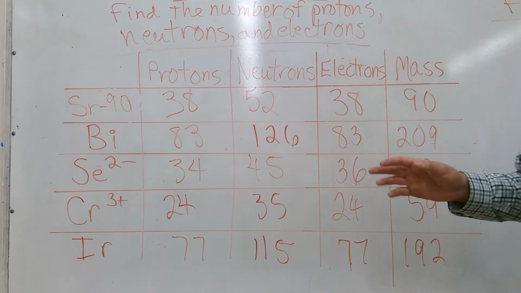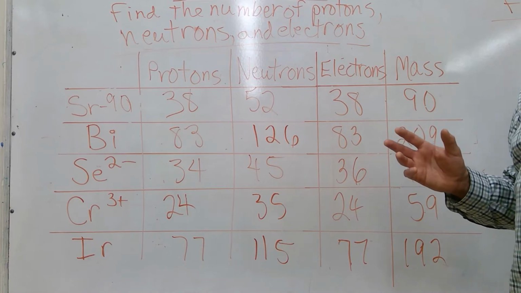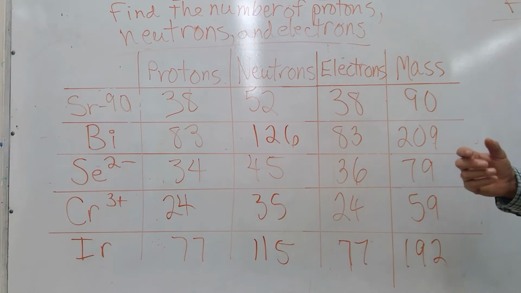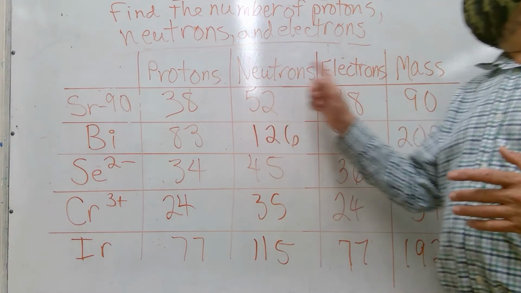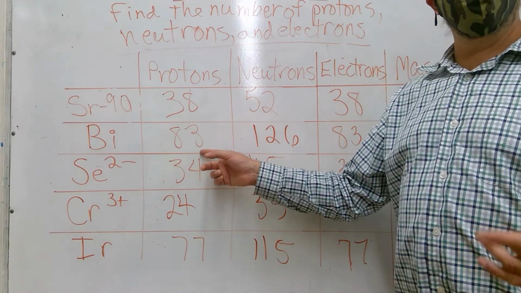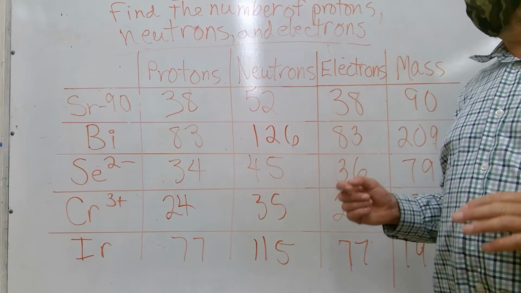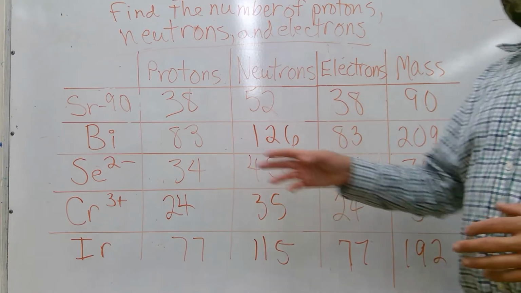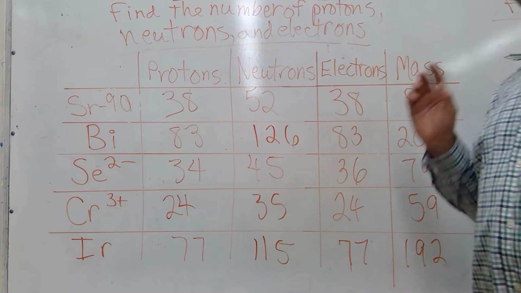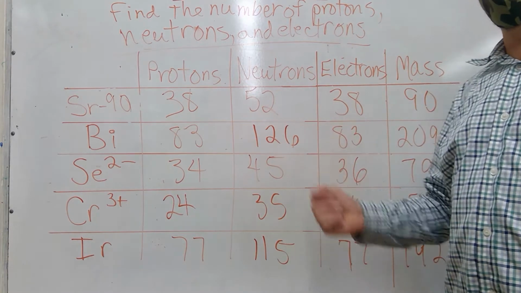So we learned that if we look at the periodic table's representation of an element, like in the case of bismuth, we can work out the number of protons, neutrons, and electrons thusly. The atomic number is the number of protons. It is the proton number that gives an element its identity. If we see no other symbols with the atomic symbol, we're going to make an assumption that this is a neutral form of the atom and that the number of electrons and protons are the same.